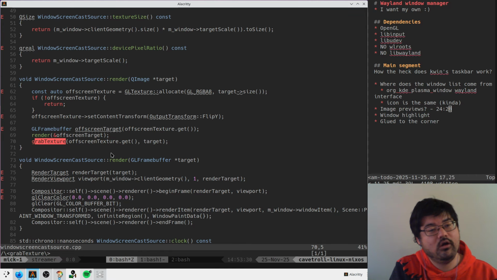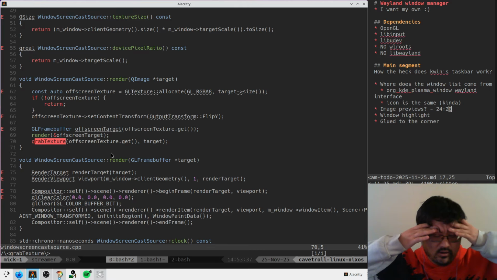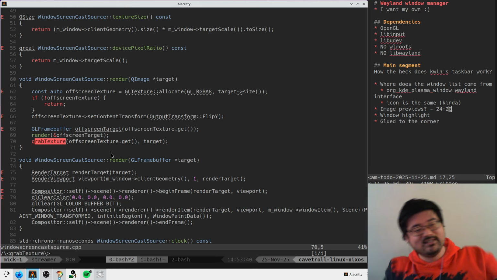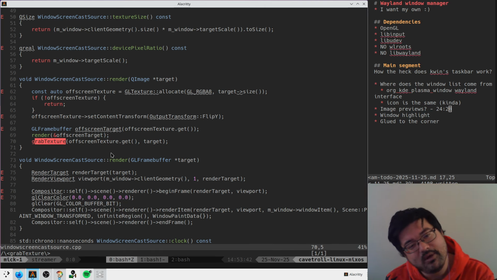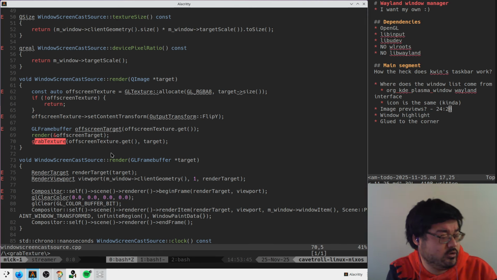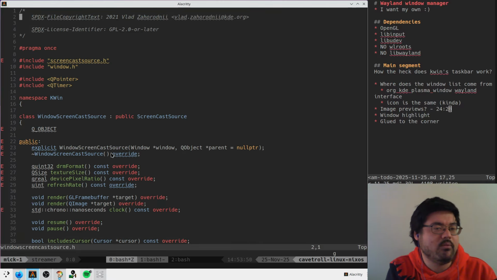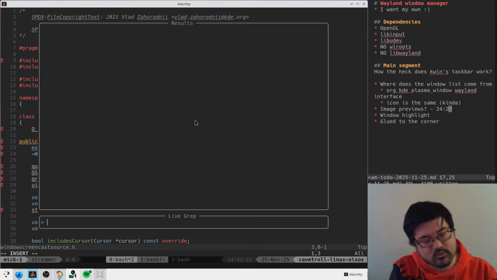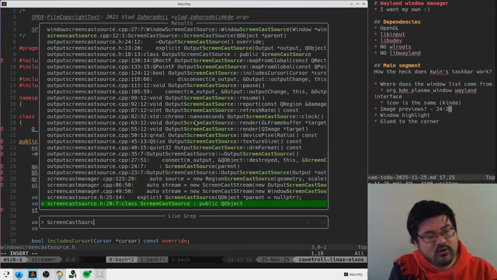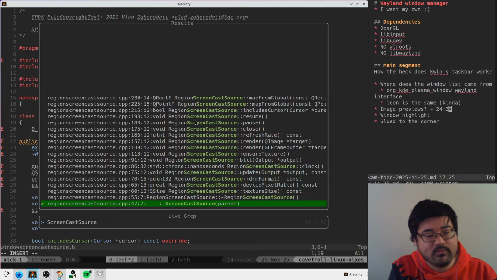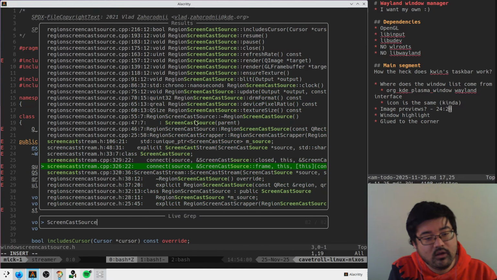And then presumably this can get sent as an OpenGL DMA buffer to the Pipewire sink, probably. So Windows Screencast Source is probably an implementation of Screencast Source. And then somebody can ask for a screencast stream or something.